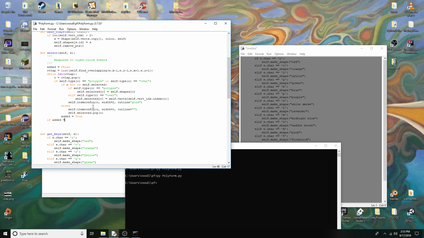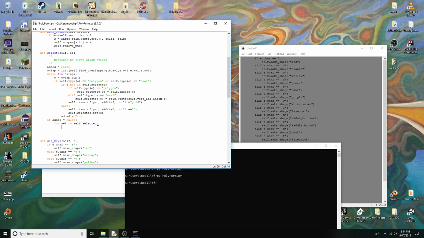If add is equal to false, meaning that we clicked on nothing. Oops. For cell in, and we're using for loops, this isn't something I've defined before. It's just a temporary variable that we're using for the loop.